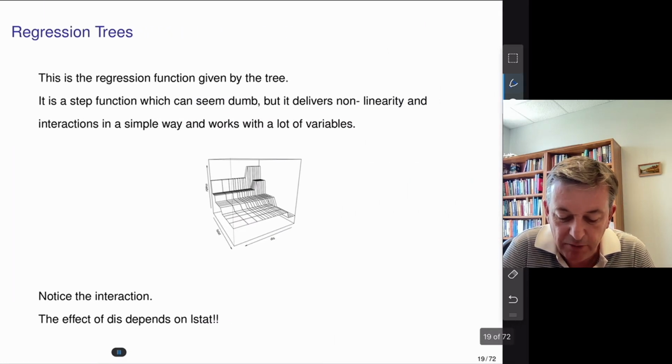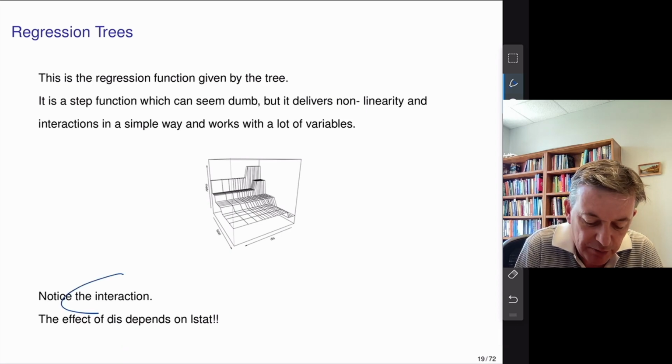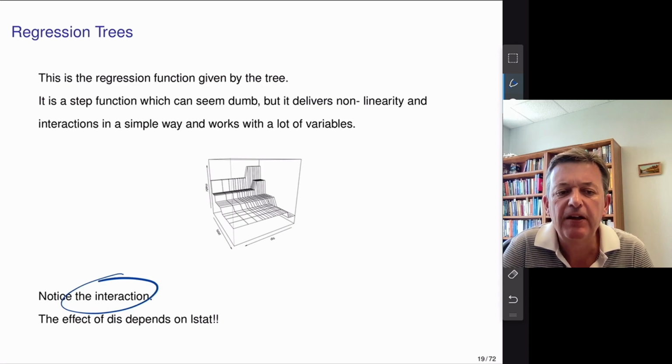And again, here's what a regression tree prediction surface would look like. And again, one nice thing with trees that's actually quite hard to do in just simple regression is that it does a good job understanding the interaction between two variables, x1 and x2. So different non-linearities in different parts of the space, rather than just assuming an interaction term like x1 times x2.